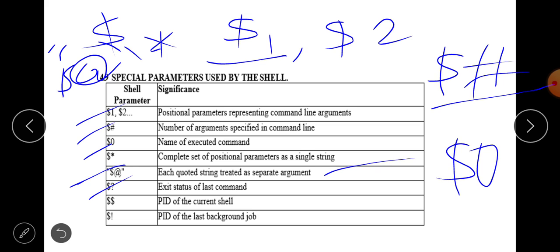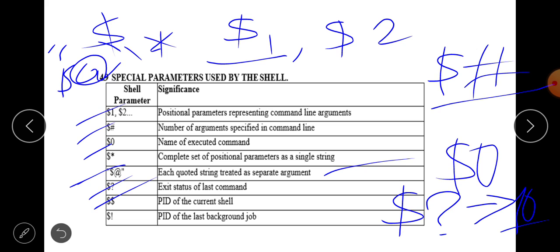We are going to discard the exit command. There we are going to use dollar and question mark, which means the exit status of the last command. There are two exit statuses, 0 and 1. For this there may be a 0 or 1. What is the meaning of 0, and what is the meaning of 1, we are going to discuss in the next slide.